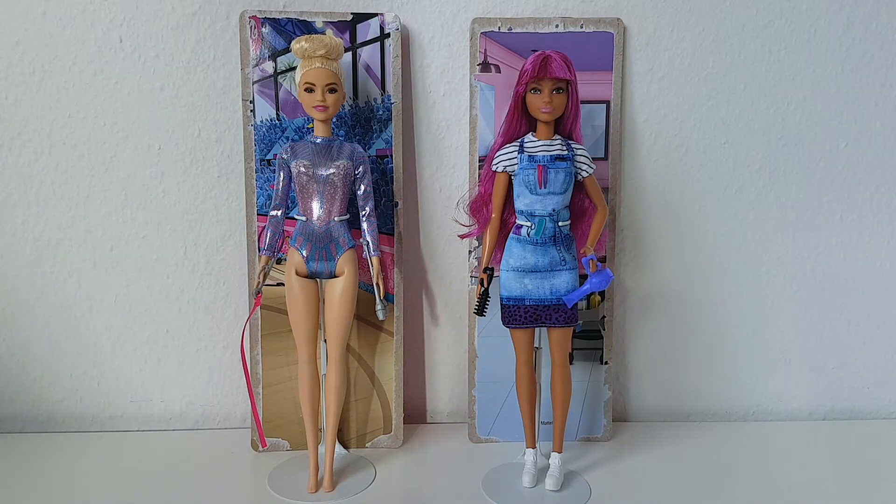And now they are out of their boxes and they both look amazing! I really like the new boxes because the dolls were not attached to the packaging at all — they were just loose inside the box. So the moment I took off the plastic lid, I got the doll! That was great! Nothing to cut, nothing to do — perfect! I really like it! No holes in the doll's clothing or anything like that.